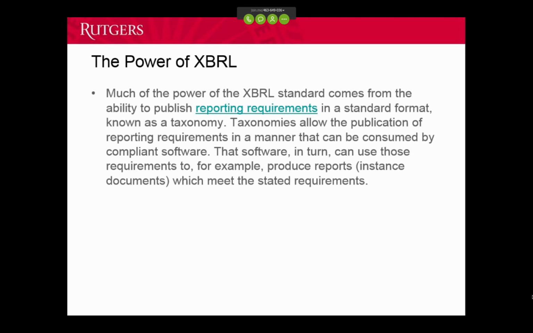I'll talk about that. It's called the extension taxonomy document, and everyone files one. If you created any new tags and defined them, they go in that document. If you go look on EDGAR, the SEC repository for all the financial statements and filings, you'll see a taxonomy extension document. If you created any new tags, that's where you'd put them. We'll talk about that too.